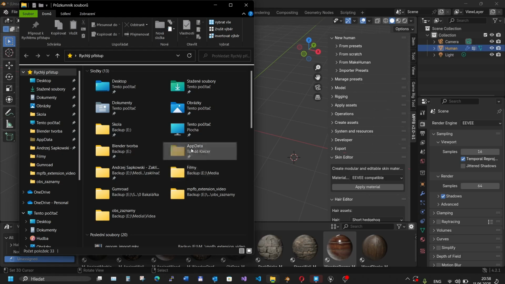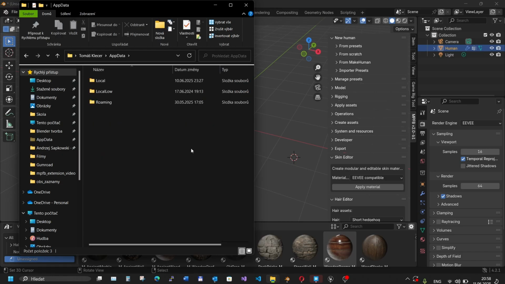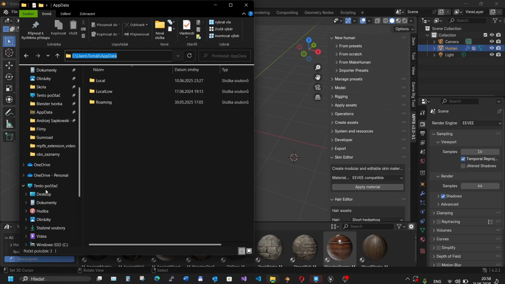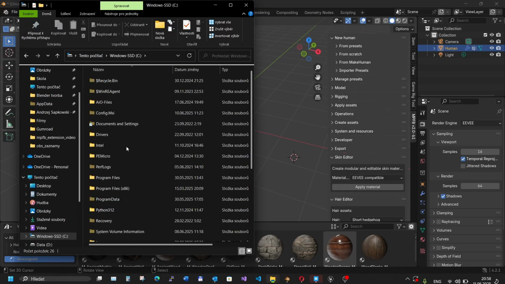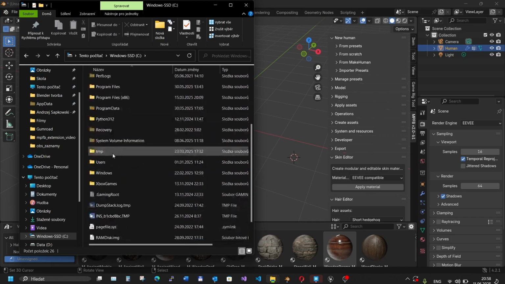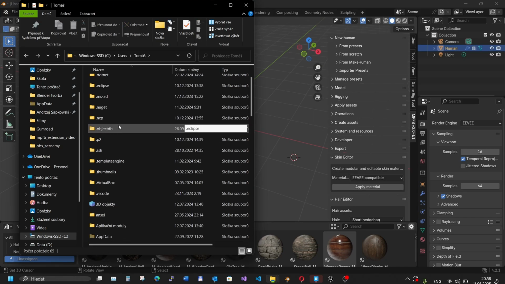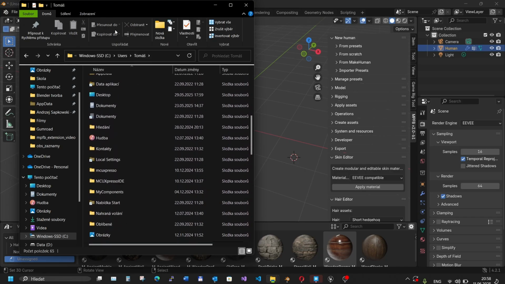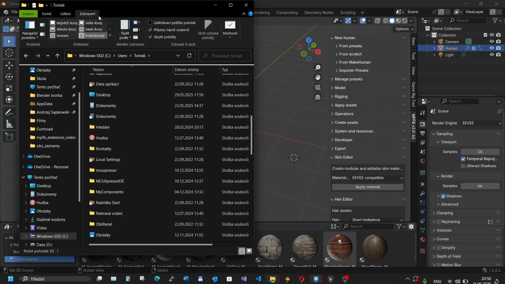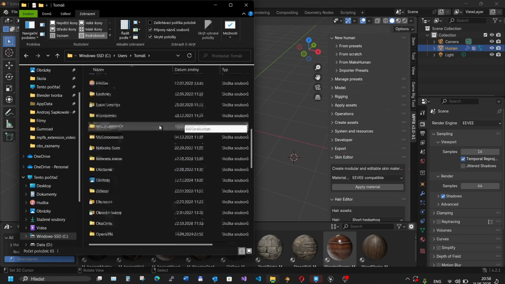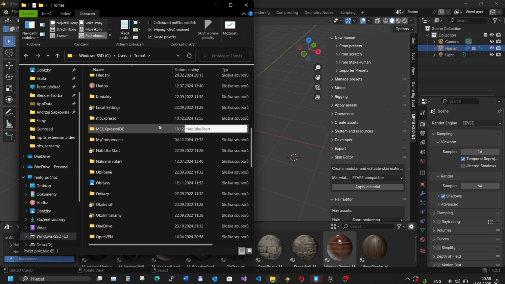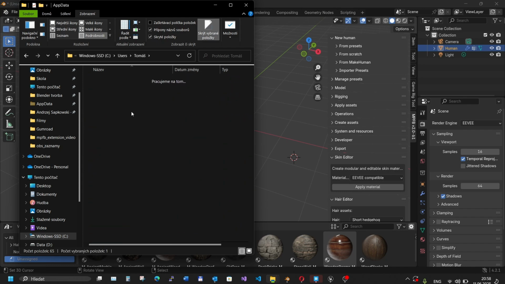find our Blender file. It's in app data. It's accessible through your main drive, users, find your user, and make sure you have hidden files visible so you can access it.